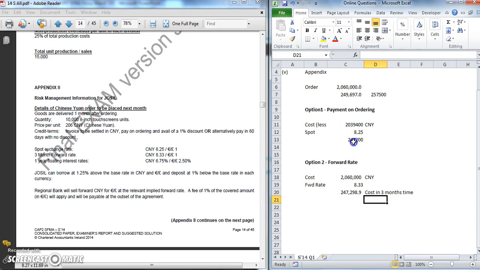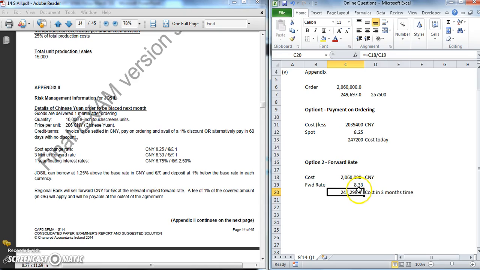Another important point, the cost that we pay on ordering today is the cost today. So just be careful, particularly when you're comparing, that you compare like for like. So this is comparing 2 different time periods. So what you can either do is bring this forward to what will the cost be in 3 months, or what I'm going to do is, this is the cost in 3 months, so I'm going to bring it back and say, well, what's the real net present value cost in today's terms?